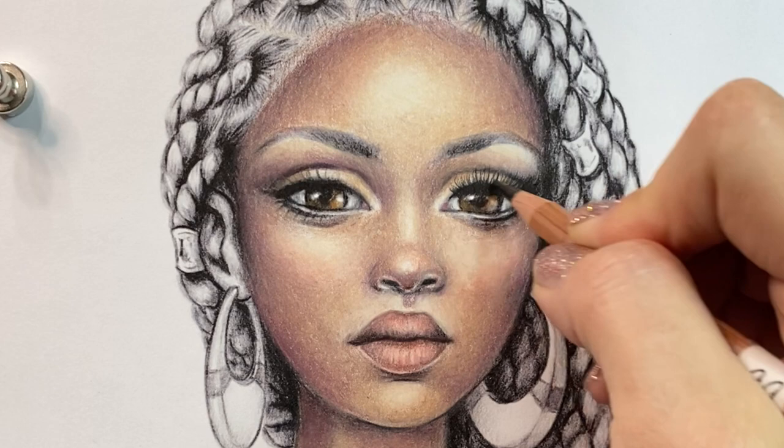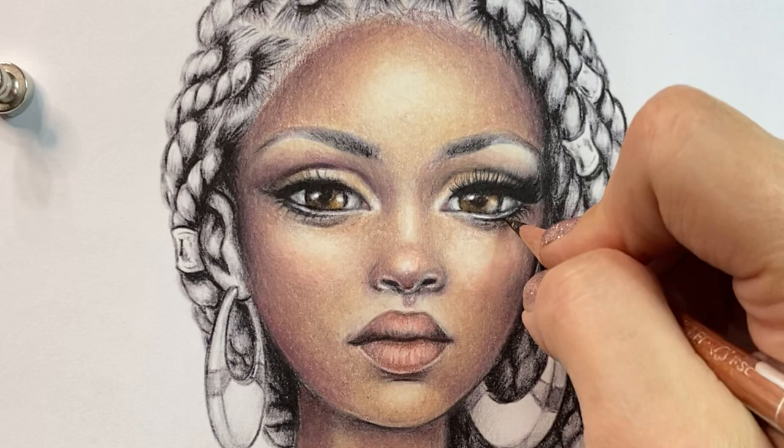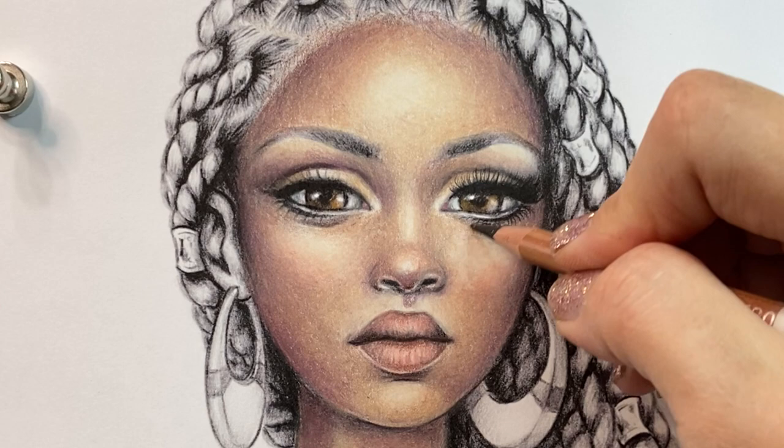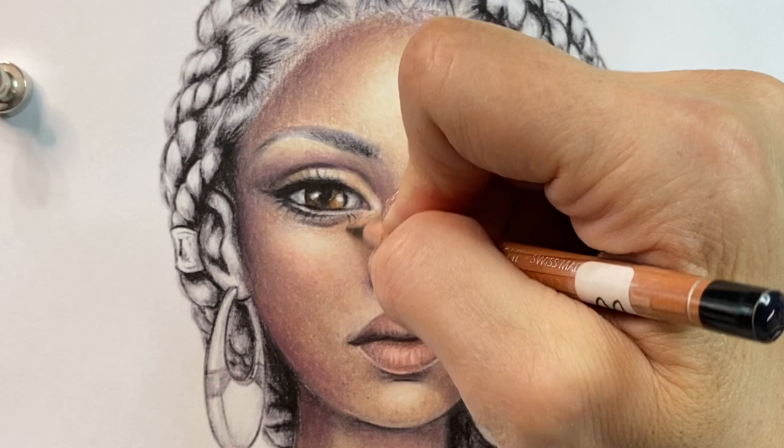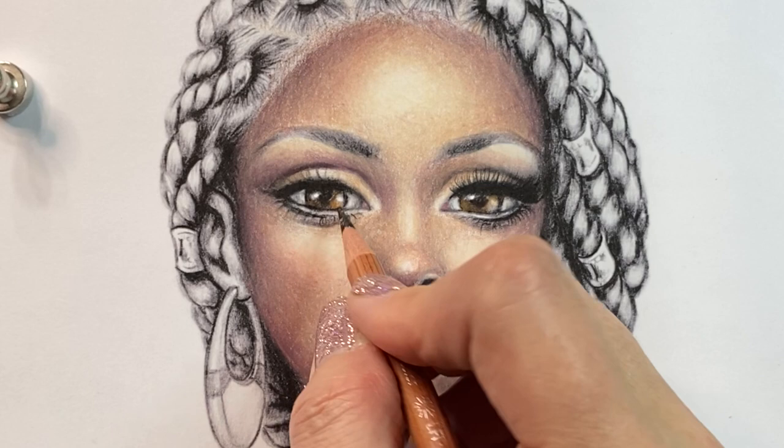So I think I'm going to put together a practice sheet of eyes, and we're going to work on some eye stuff. It's one of my favorite things to do, eyes. Here's another thing. The lashes come from, like Christine's got them drawn, they come from down here, not from that top line.